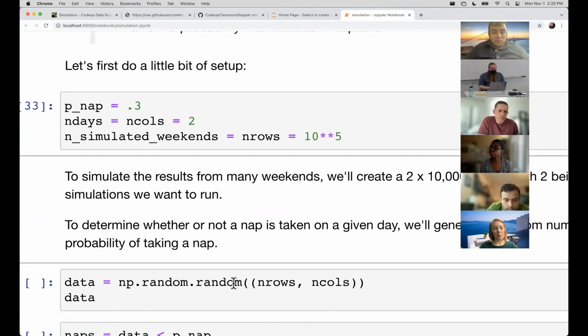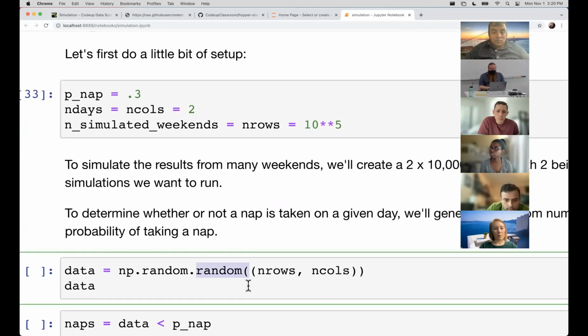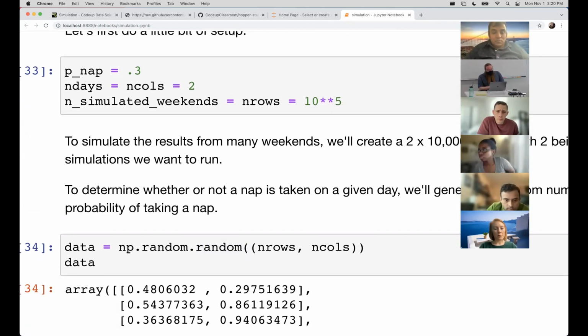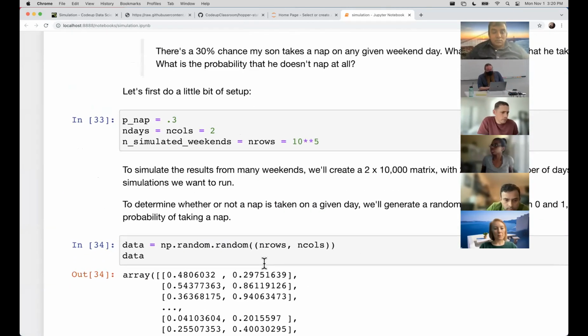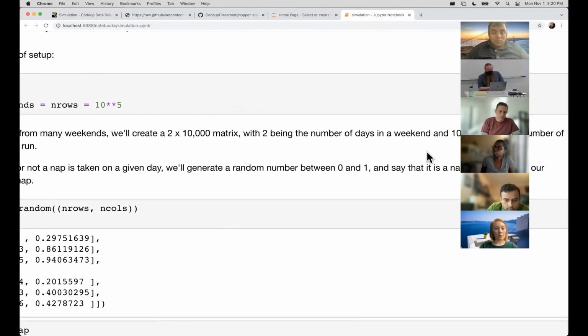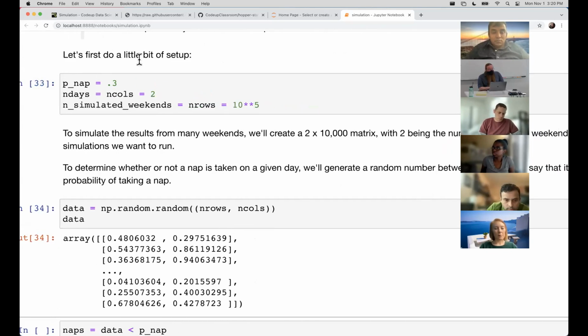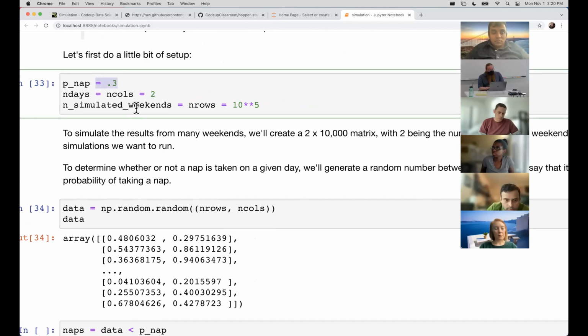Now, the np.random, the .random here will generate some numbers between 0 and 1. Okay, so we'll say that there is a nap if it's less than our probability of taking the nap. Remember, probability of taking the nap is 0.3.